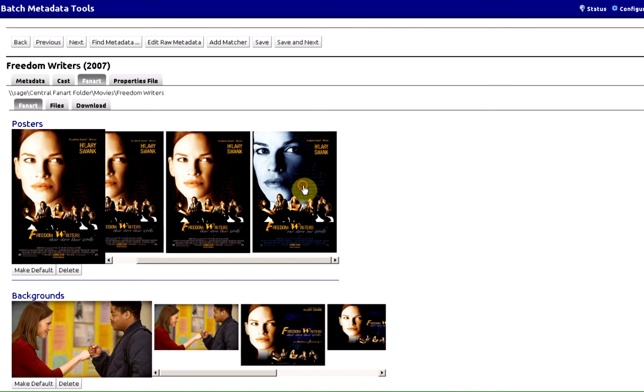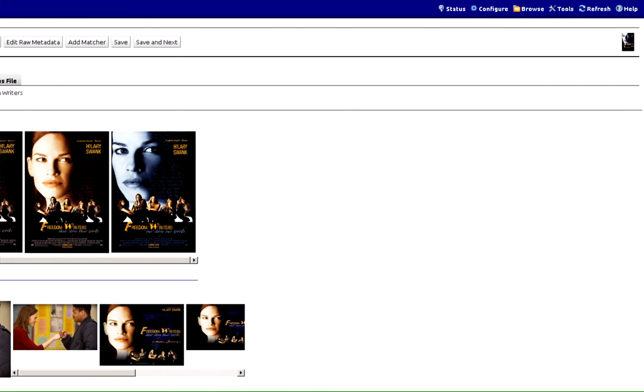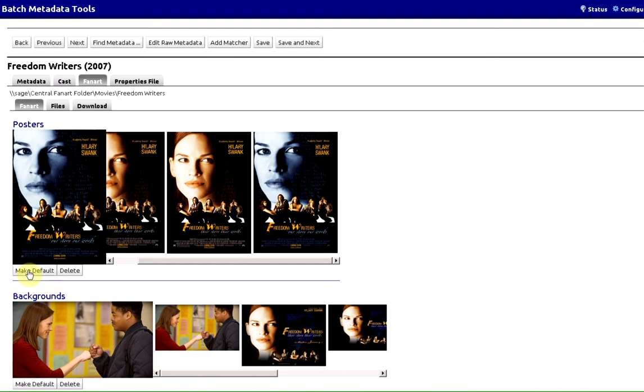If I want this one to be my default, I can click then make default. The way you verify the change is up in the upper right hand corner now. It will reflect it immediately right there. That's the new default. So if I click this one and make it default, almost immediately it changes. So I want this one. It's a little bit more grayscale. I kind of like that one, so I'll choose that one and make that one default. And that's pretty much it. It's pretty straightforward to change posters over.